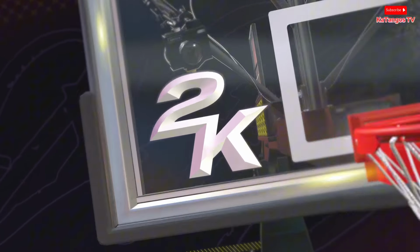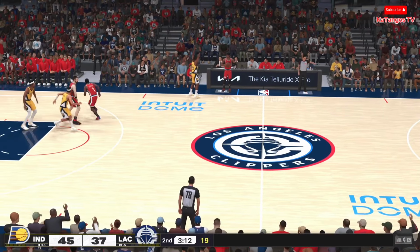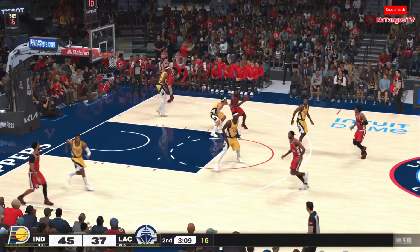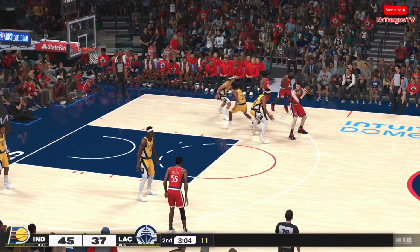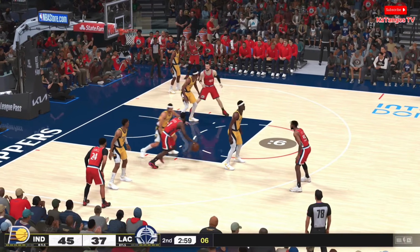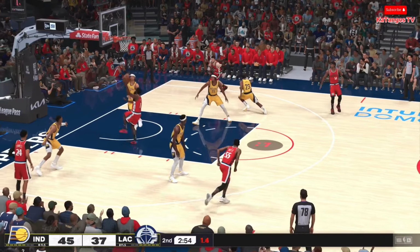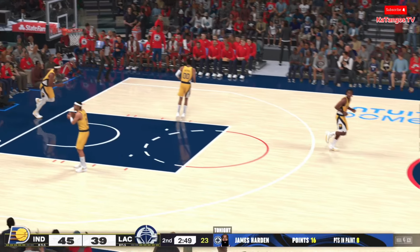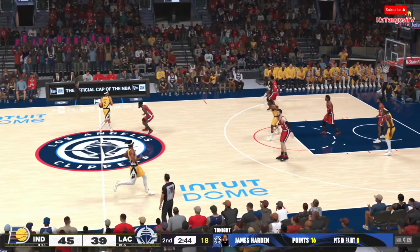Now he's checked in for Los Angeles. And the Pacers also making a change. Mathurin's checked in. Pass to Harden. And here's Zubac. Turner covers. Zubac passes to Harden. 4 on the clock. Bucket again. 7 for 12 and going at the defense. Defense has problems with Harden inside. He can make those close shots appear easy.